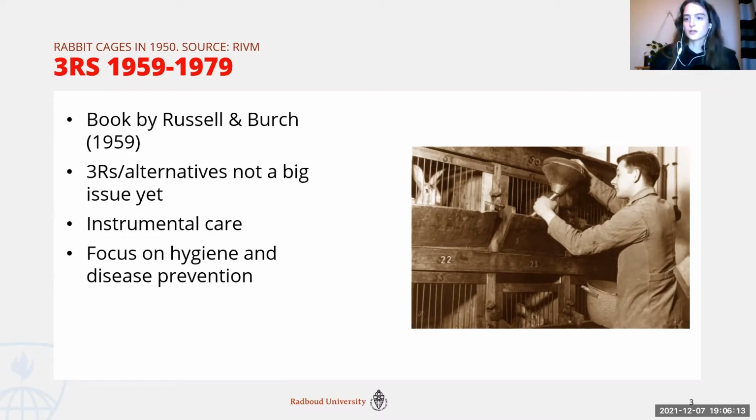And of course, you also have already a bit earlier in the 20th century, the idea of standardization and trying to control the breeding of animals to get as much control over the research instrument as possible. But it's very much an instrumental perspective of getting the best scientific results, and also a financial perspective, because if a lot of your animals die from unknown diseases, then of course that's also an economic loss. This changes in the next period.